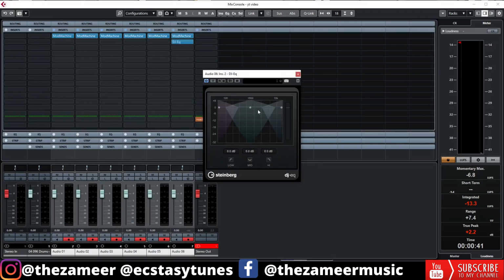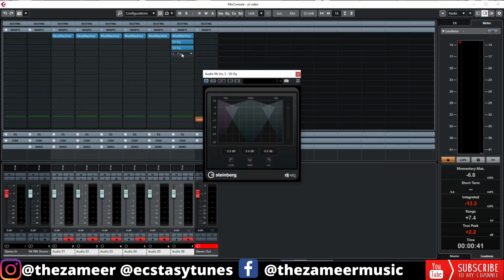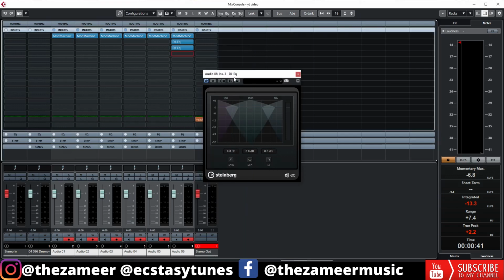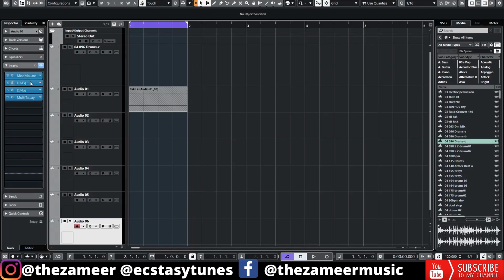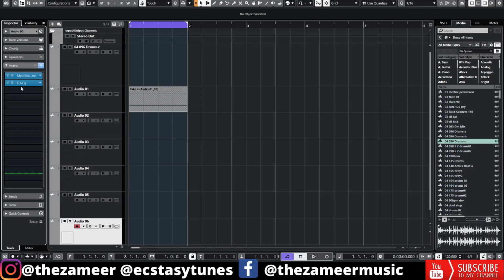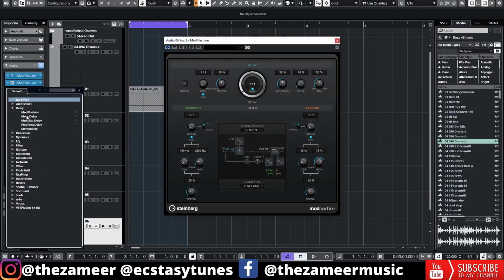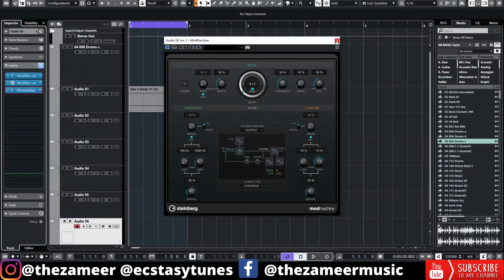Okay, let's move on to the next tip. I'm going to add a lot of plugins here. Let's say I want to remove all these inserts. What I can do is move this like that, or there's another way you can do it.